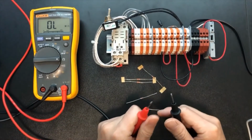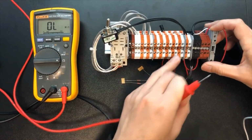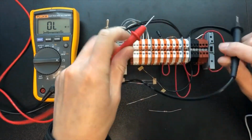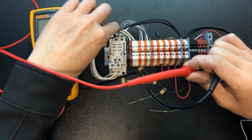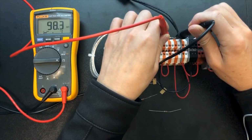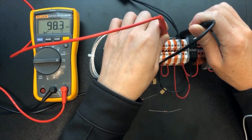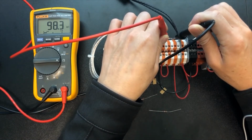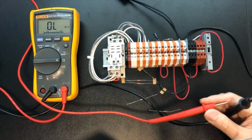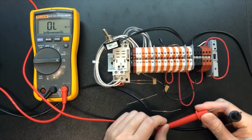And you measure them and you find the one that has 100 kilo ohms, right? For example, I have already found this 100 kilo ohm resistor, and so let's go ahead and measure it. The switch should be off. You can measure them. You see it shows 98 kilo ohm, right? It's very close to the 100 kilo ohm. Okay, and you will not measure exactly 100 kilo ohm. Right, that's how you select the resistor.